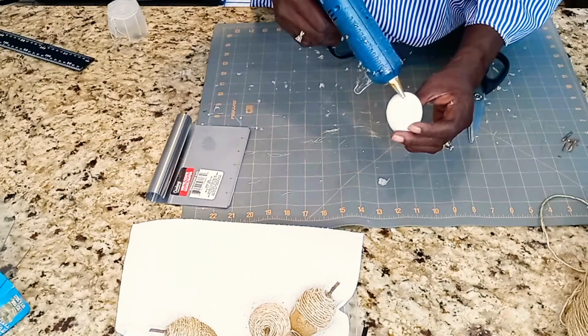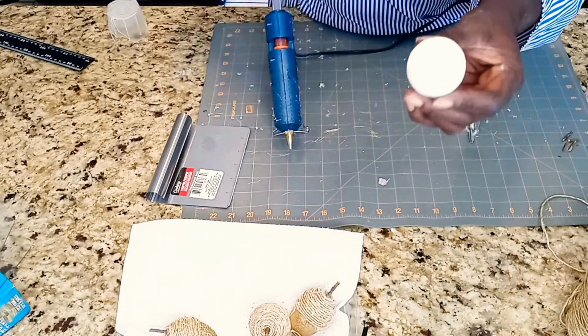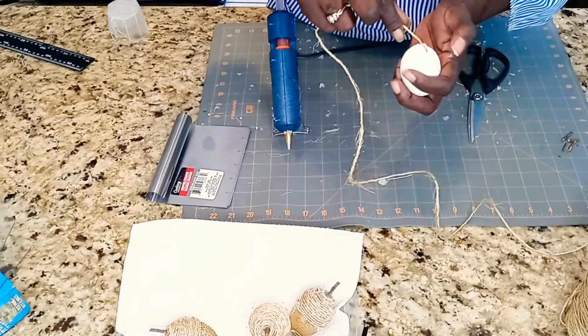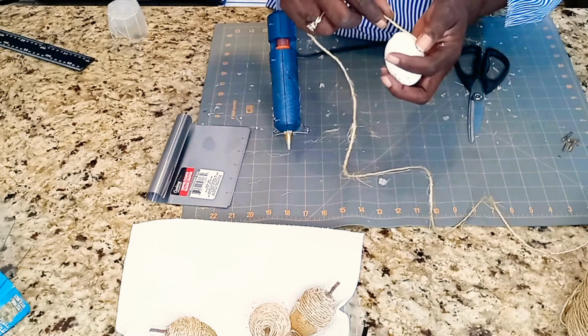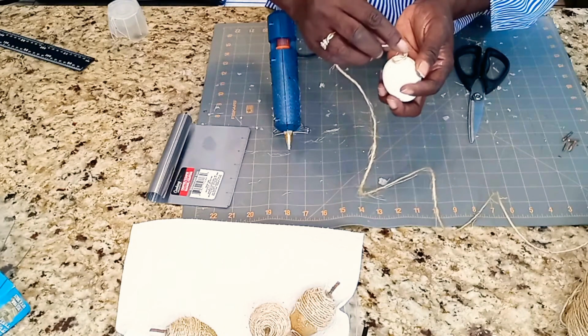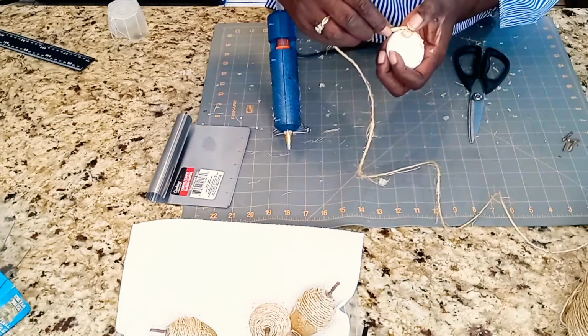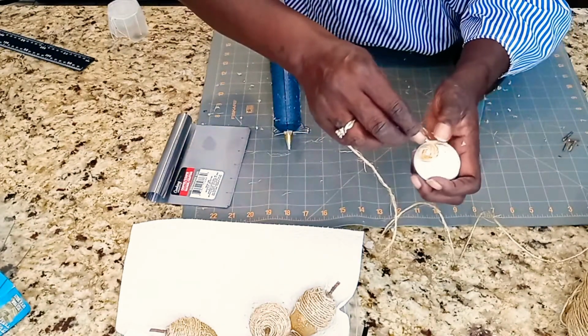I'll show you one more time what I'm doing. Putting a nice little dollop of hot glue on the top. And then I'm taking our jute twine, and I will link this. I got this on Amazon and I will link it down below. Leaving a little tail, and then I'm making a loop on the top and pushing that down into the hot glue.